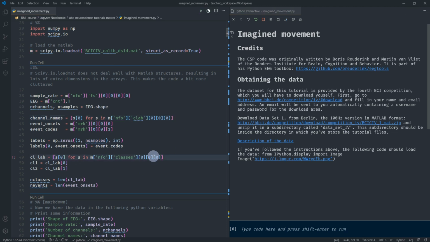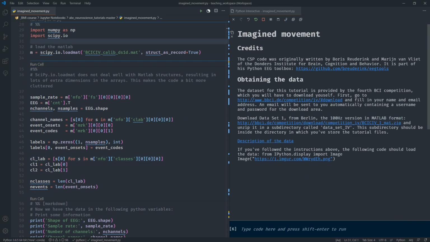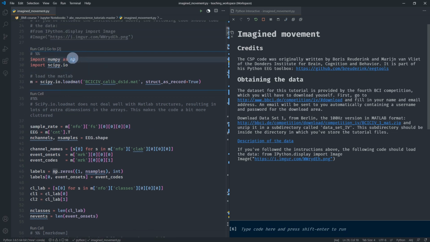All right. The description of the data is available, and you should read it in detail at the following link. Now let's start loading the data. So we import NumPy, and then since we're dealing with a MATLAB file, we can use SciPy's input-output function to load it. So import NumPy, import scipy.io. scipy.io.loadmat allows you to load the dataset.